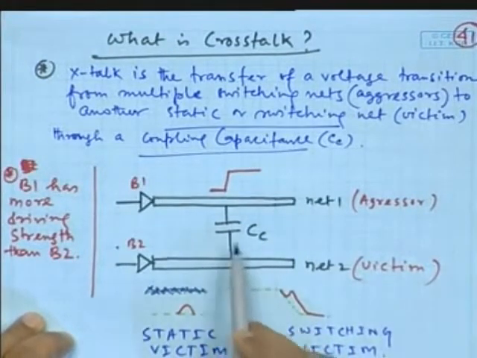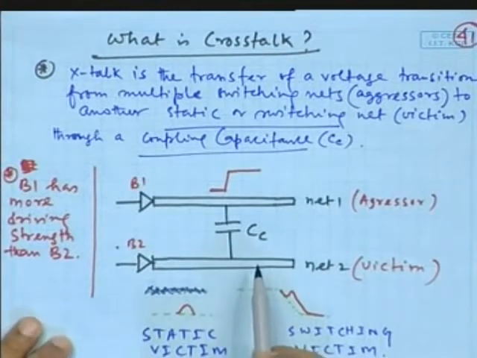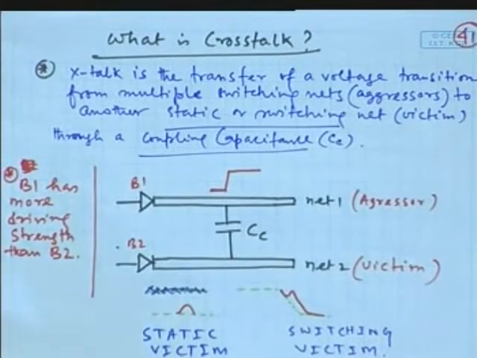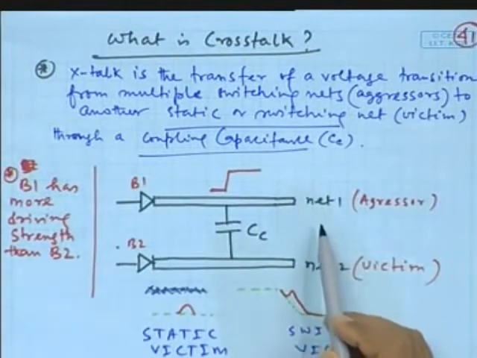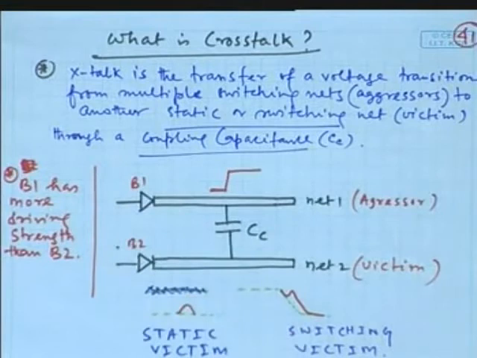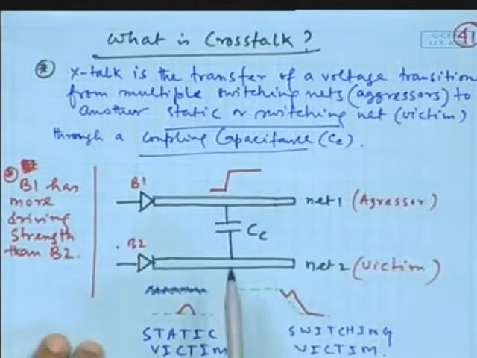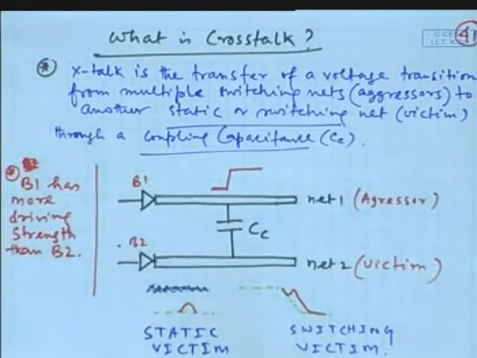Coupling capacitance means it is not actually physically existing; it is coupled through an electrical phenomenon. So this is the aggressor, this is the victim, and this is also a potential aggressor of this. But if this one is strong, it's like the attraction between sun and moon with the earth in between, it's the same thing. So the victim net could be a static victim as well as a switching victim. The victim could be at a static voltage, say 0 volt or 5 volt, or during a switching transition, either 0 to 1 or 1 to 0.